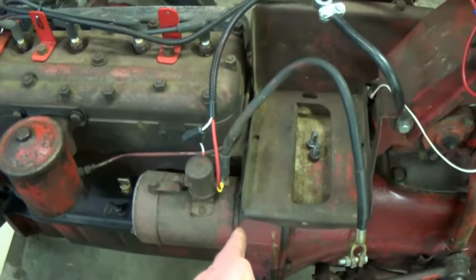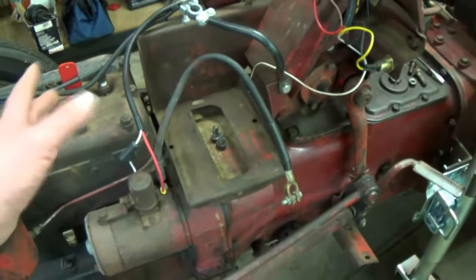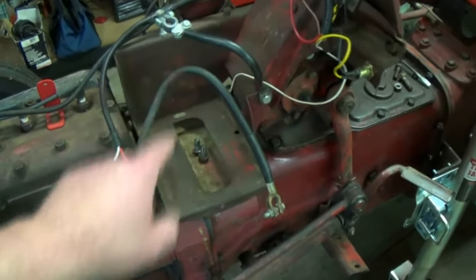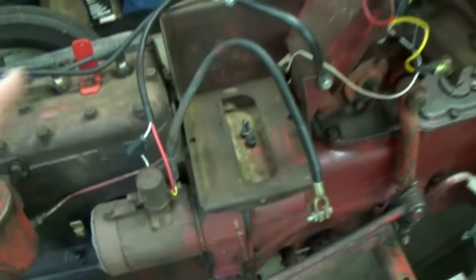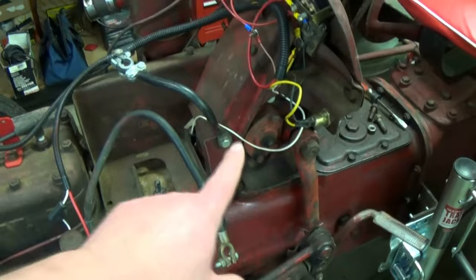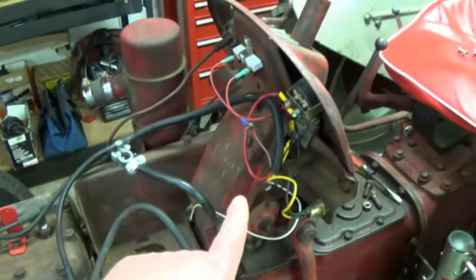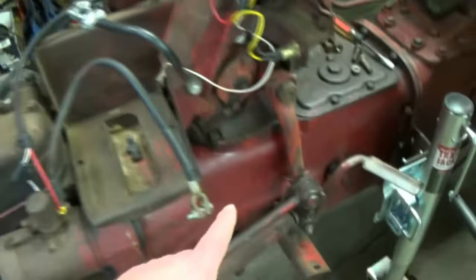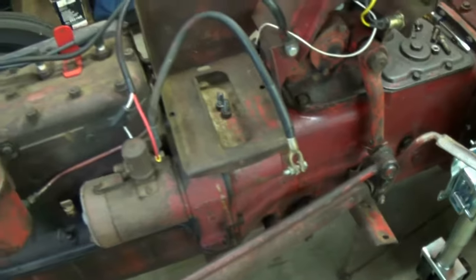This is where it's going to be split right here. Generally, if you were just doing a clutch or input shaft seal or something, you could leave the steering gearbox on and in place. The only thing you'd have to do is remove those two bolts right here and then you could split the tractor. But since this has got to come off for the Sherman installation, I can leave the oil bath on, the tray, the dash, and the box is all going to come off in one. I will also have to disconnect the steering arms here as well.